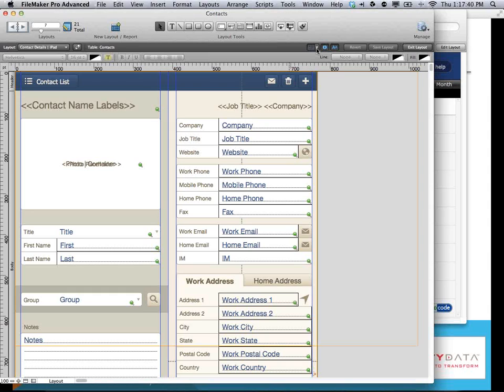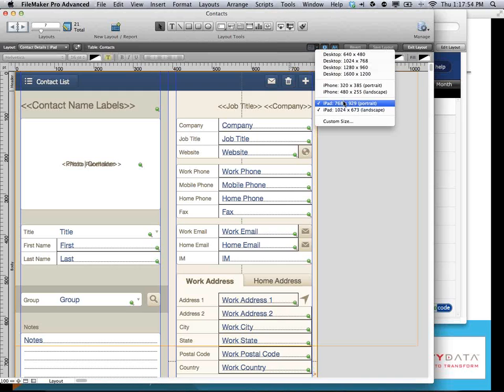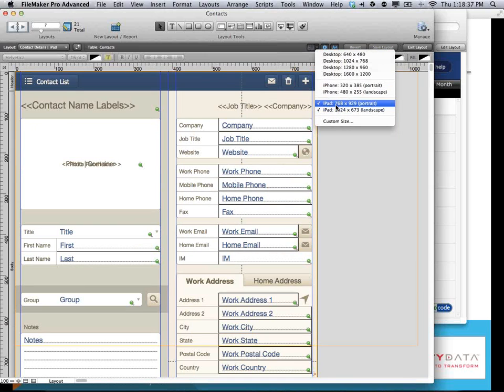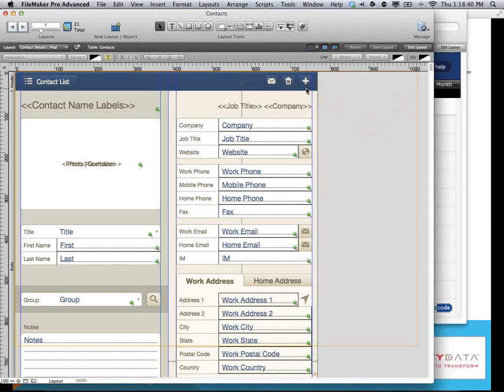So here is the border, this orange rectangle that's wide for portrait mode on an iPad. And then it's a little harder to see, but there actually is another orange rectangle that is taller for portrait mode. So the wide one's landscape, the narrow one's portrait. And if you remember from the layout sessions, you can set an explicit edge. And so on this particular layout, the explicit edge has been set for portrait. But you can turn these stencils on and off. So for example, I'll turn off the one for portrait, leaving only the one for landscape.